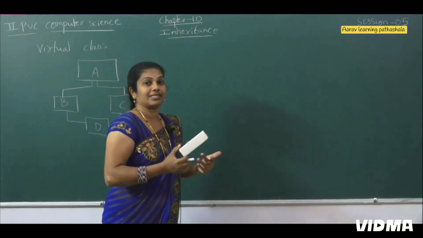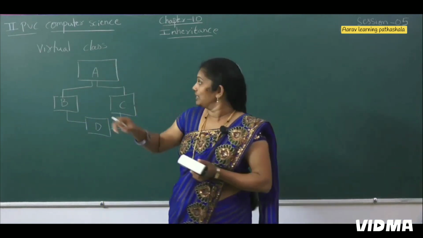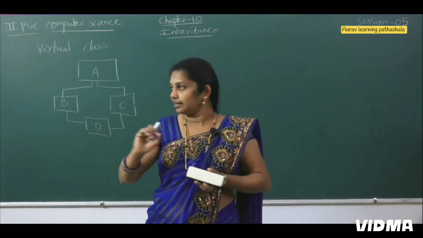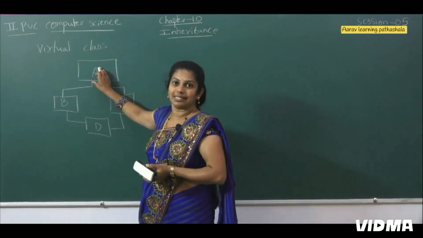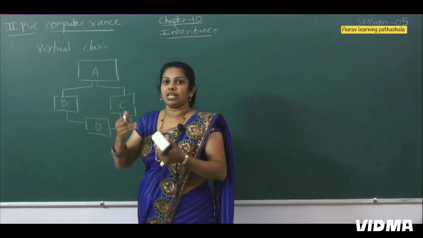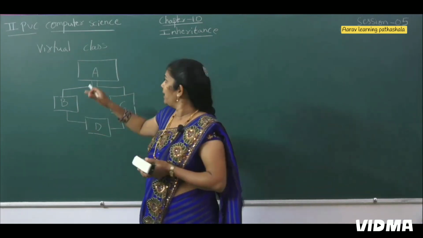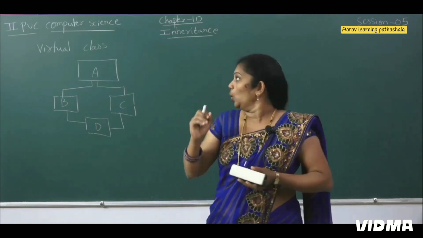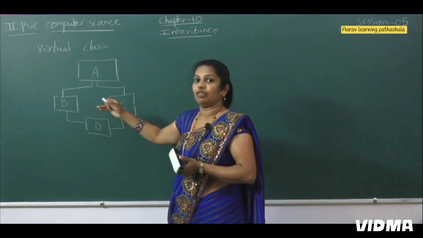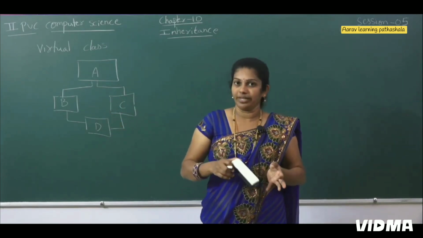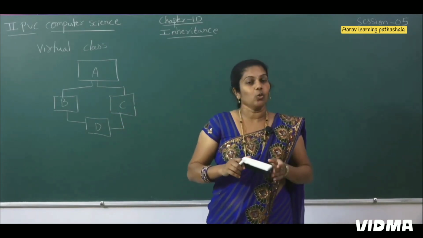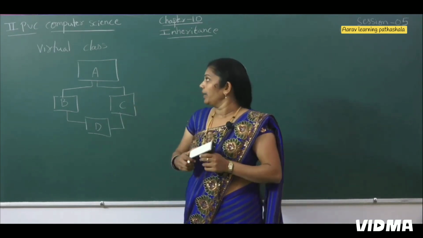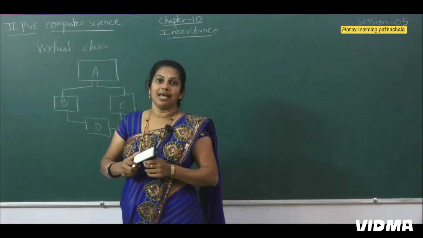The multiple copies can be avoided of the same base class by making the base classes virtual. ಹಾಗಂದ್ರೆ ಅರ್ಥ ಬೇಸ್ ಕ್ಲಾಸ್ನ ನಾವು ವರ್ಚುವಲ್ ಕ್ಲಾಸ್ ಅಂತ ಮಾಡಿದ್ರೆ ನಾನು ಮಲ್ಟಿಪಲ್ ಕಾಪೀಸ್ ಆಗೋದನ್ನ ಅವಾಯ್ಡ್ ಮಾಡಬಹುದು. By making the base class as virtual, we can avoid the duplication of the same data. From that, memory can be reduced, time consumption is also reduced here, and it is easy to extend, easy to maintain. That can be done by making the base class as virtual.